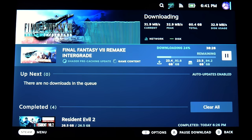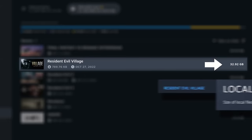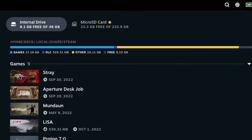This rules out a lot of game installs, and even things that should fit can be problematic because of the caches and Proton builds that download alongside them. Expect games to take up more space than they do on your PC. 20 gigabytes of my internal storage was claimed by other files.